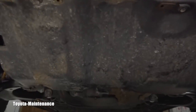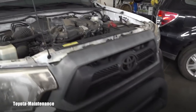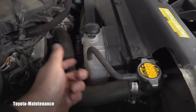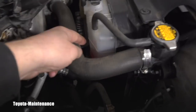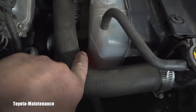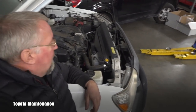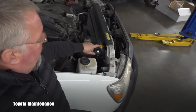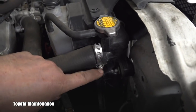While I was underneath the vehicle I had to remove the skid plate for good access, and inside the skid plate was coolant — that Super Long Life coolant. I also remember last time when they were here I did a quick inspection and the coolant was a little bit low. I added to the line and it's low again, so there is definitely some coolant leak. Standing underneath the vehicle I found coolant in the skid plate, and I also saw coolant leaking near the radiator cap area — but that was dry. It was underneath the clamp where the top radiator hose enters the radiator, and it was all wet right there.